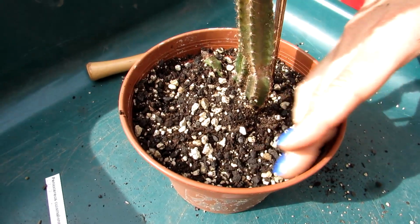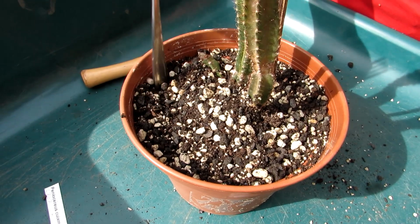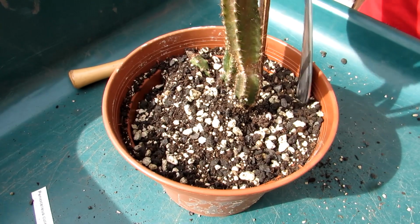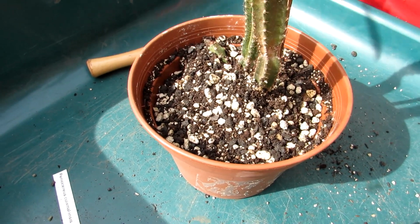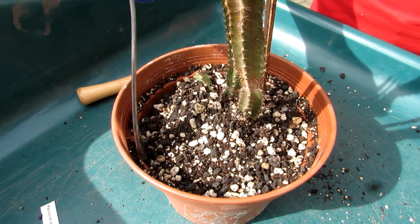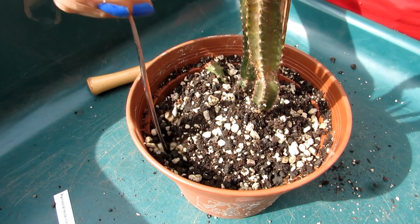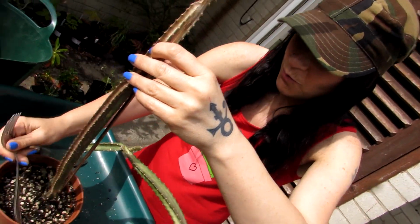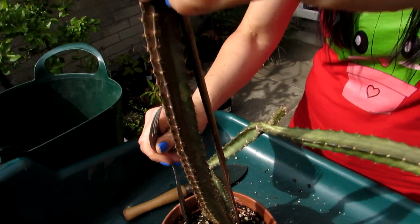That's pretty much it. Just want to make sure that the soil is all gone down into the pot there by gently tapping it in. And as I say, it'd be good if this flowers for us one day in the future. And when they do, the flowers only last for one day because they're night bloomers and sort of come under the category of the sort of queen of the night ones. There's quite a few different types of queen of the night cacti where they're nicknamed that because they just bloom for one night and that's it. And they get pollinated, the flowers, by sort of bats and moths.